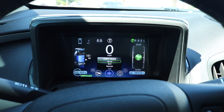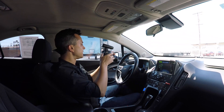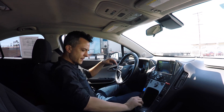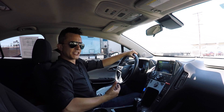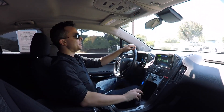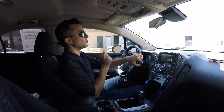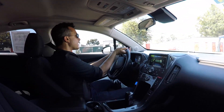I have drive modes — normal, sport, and mountain. Let's keep it in normal for now and see how this thing drives. That's nice. You don't expect that from an electric car — this real chunky gear selector. I kind of dig that; it reminds me of some good old fashioned Chevys. It smells like a Chevy in here. All Chevys smell the same. Driving the future! Even with the gas engine running now, the thing rides like it's floating. You know what it feels like? It feels like a ride at Disneyland — one of those old school rides that are like, 'this is the ride of the future of the past.' It's like Tomorrowland.